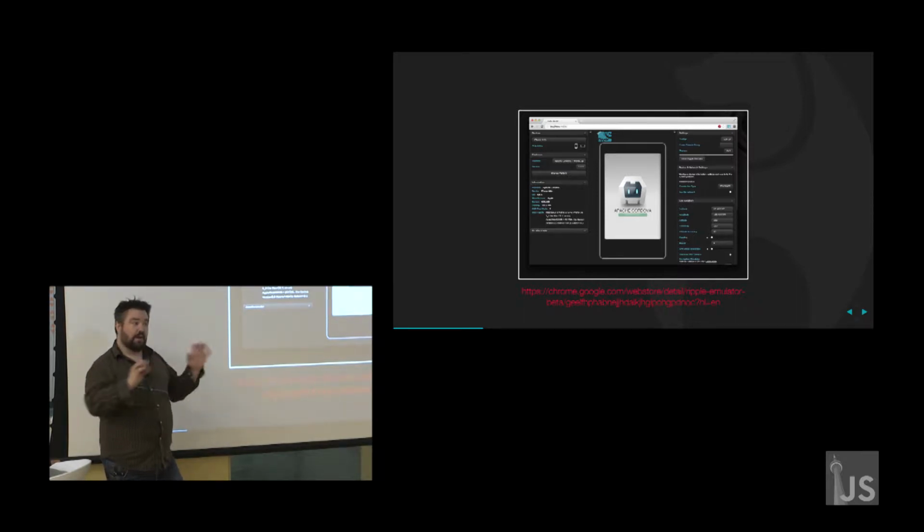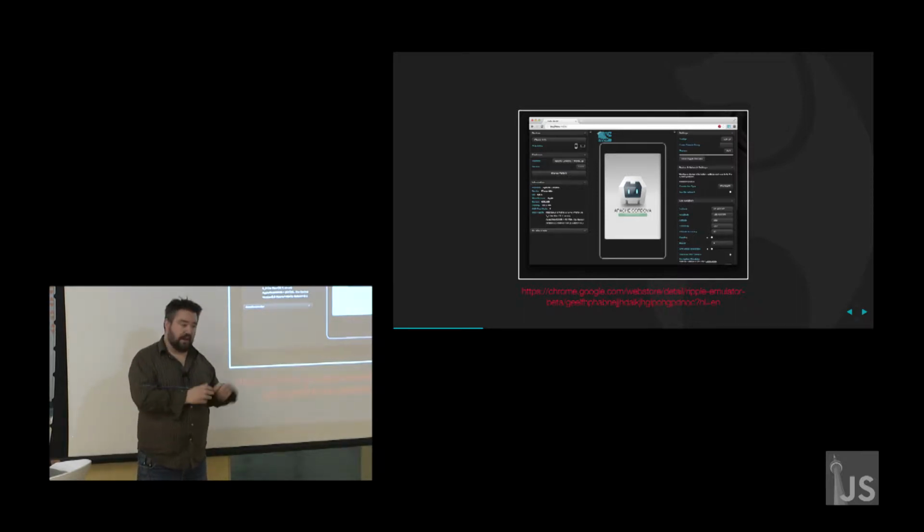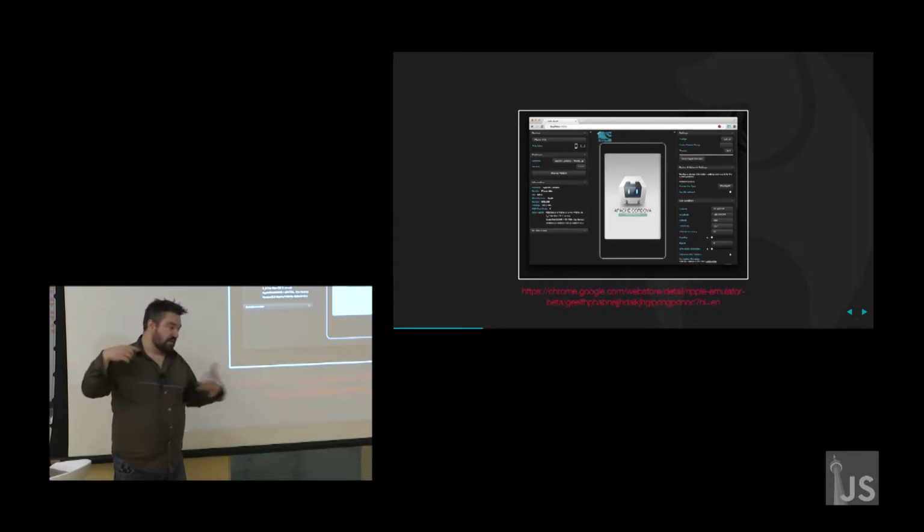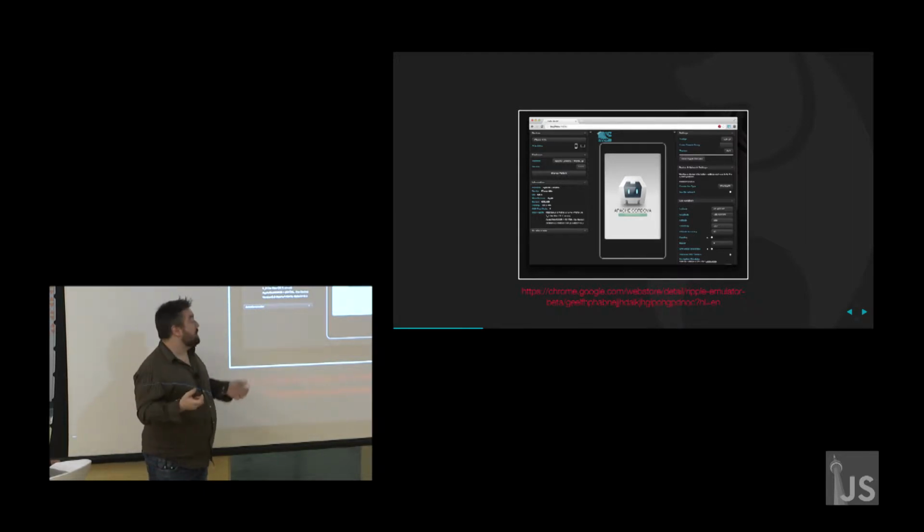You would work in HTML5, compile, statically upload it into a simulator, and eventually you could look at what your app would look like, which would look nothing like what it did in the browser. The tools sucked. So we built Ripple.